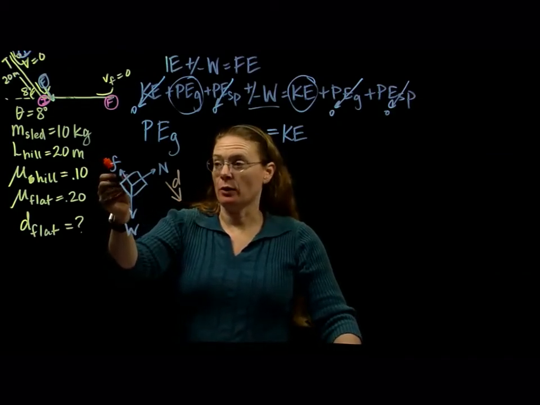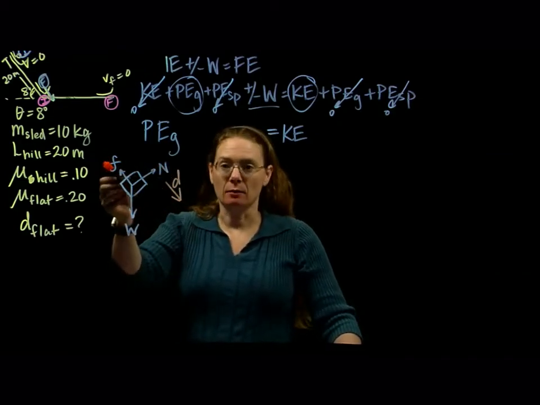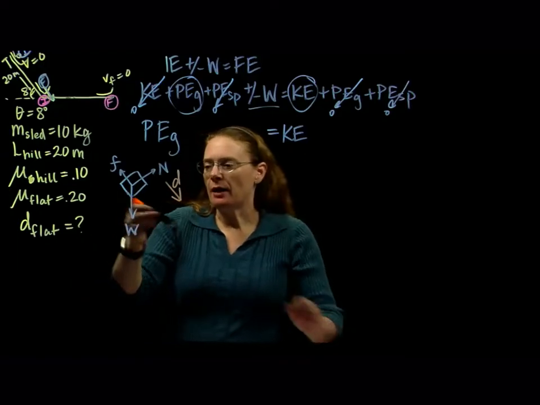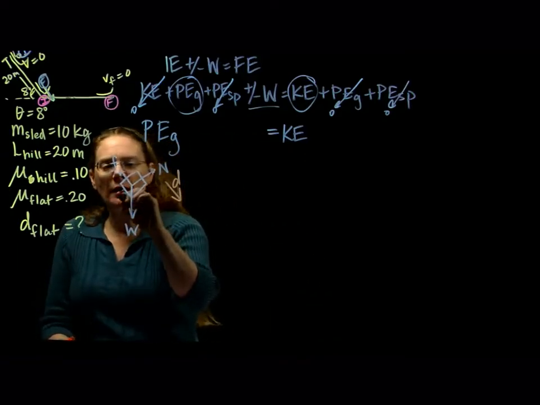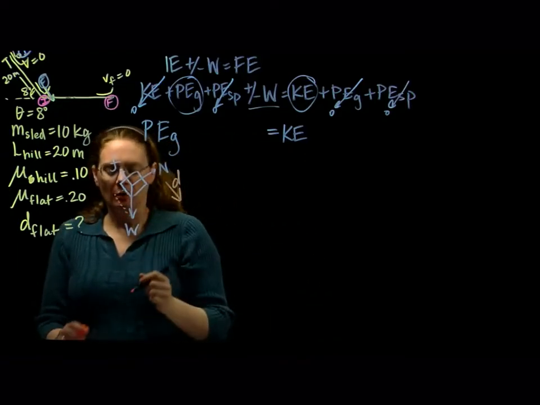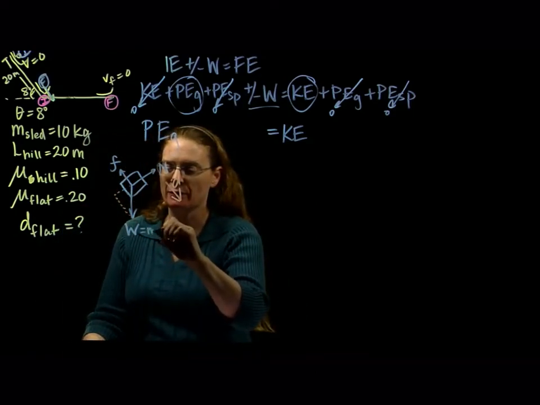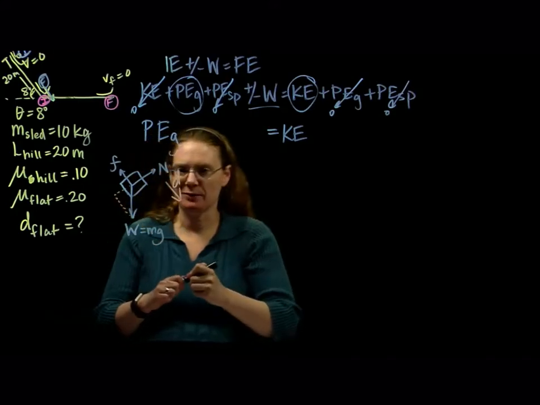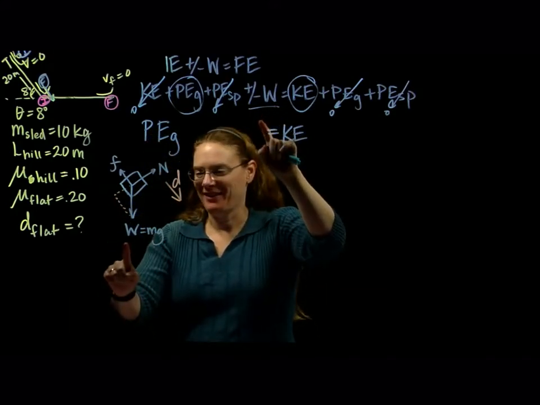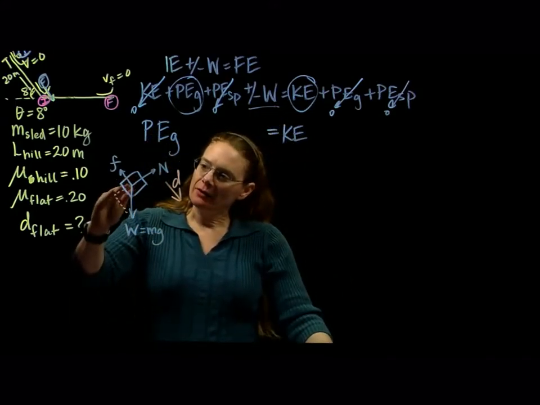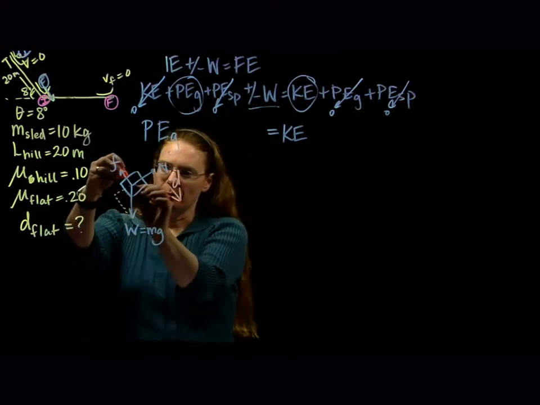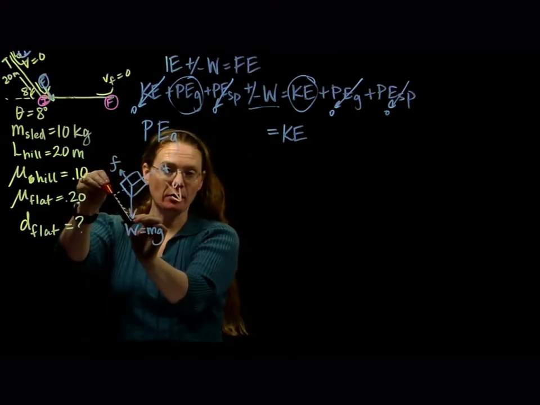Friction definitely does work. That's definitely parallel. It's anti-parallel. And then we've got the weight, but that has two components. I'm going to be careful. I'm going to do mg here because I've got a w there and a w there. All right, there's a perpendicular term to my distance, and then there's also a parallel term.